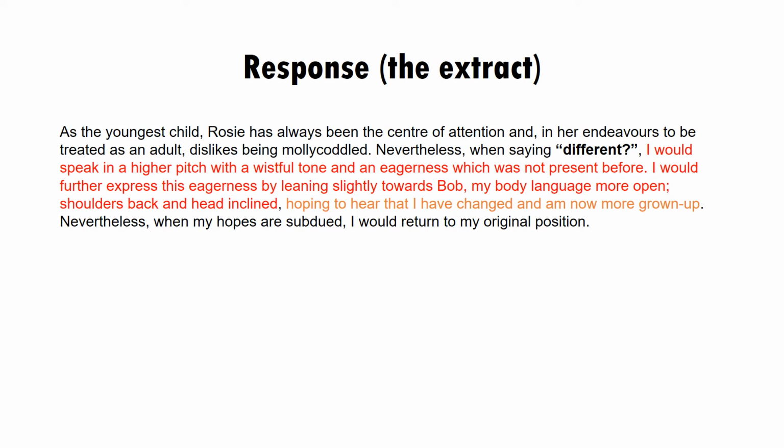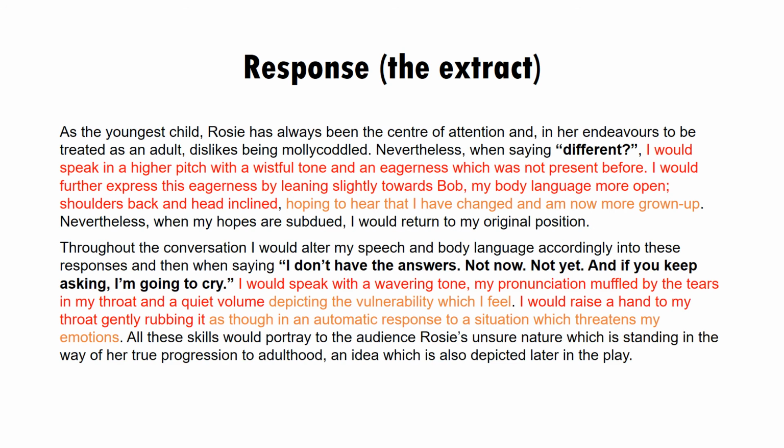As the youngest child, Rosie has always been the centre of attention, and in her endeavours to be treated as an adult, dislikes being mollycoddled. Nevertheless, when saying "different," I would speak in a higher pitch with a wistful tone and an eagerness which was not present before. I would further express this eagerness by leaning slightly towards Bob, my body language more open, shoulders back and head inclined, hoping to hear that I have changed and am now more grown up. Nevertheless, when my hopes are subdued, I would return to my original position.